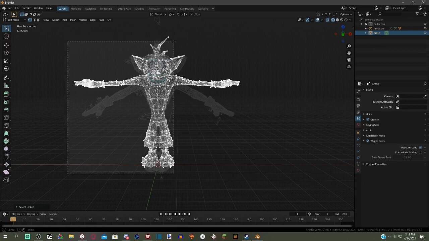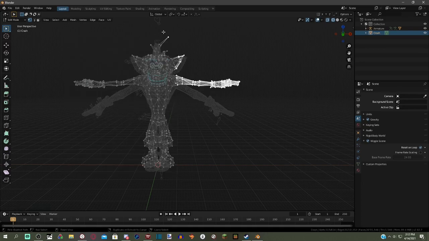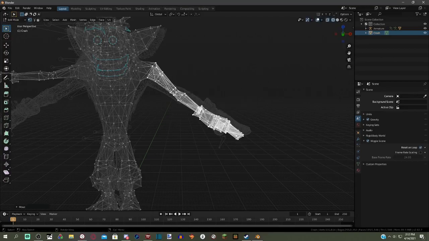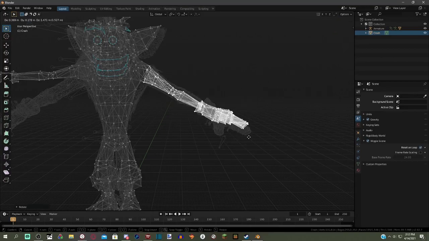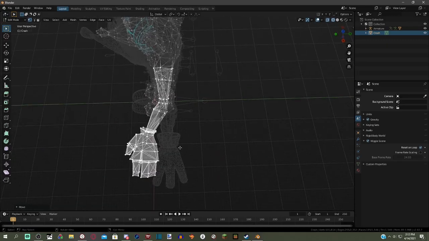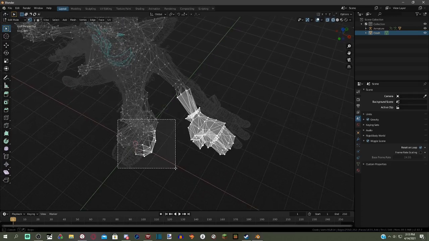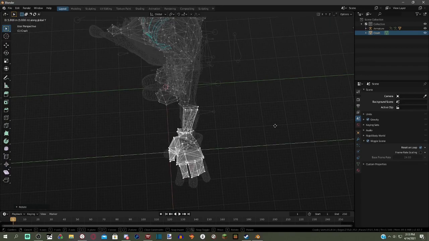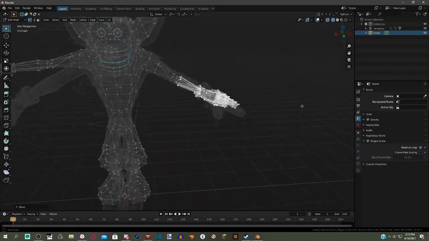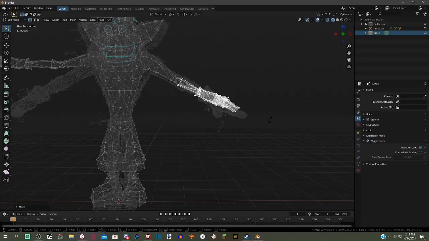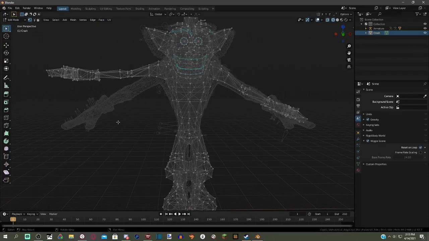Well, for me it's not gonna be perfect, but we move his right arm down. At least make it match with the Crash 4 arm. It's not perfect, but it'll work. And we could do the same thing with the other hand.